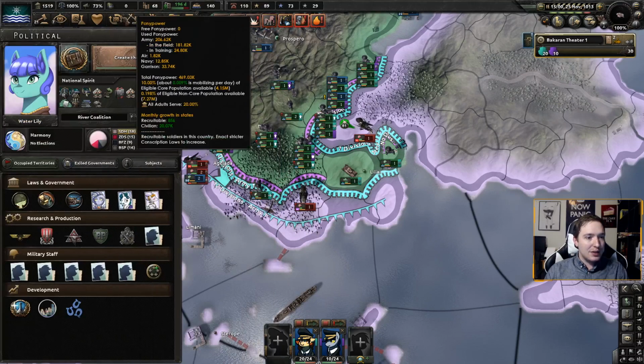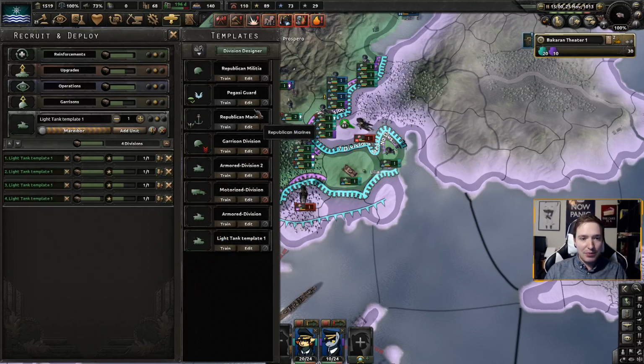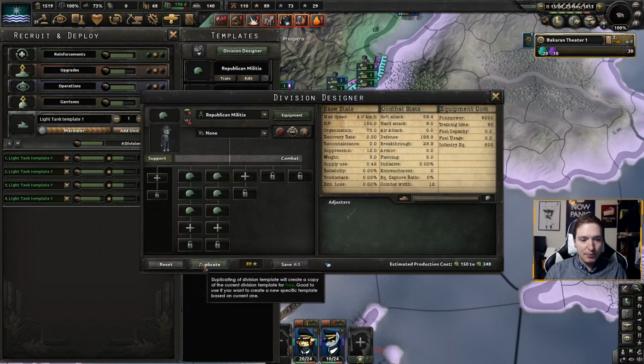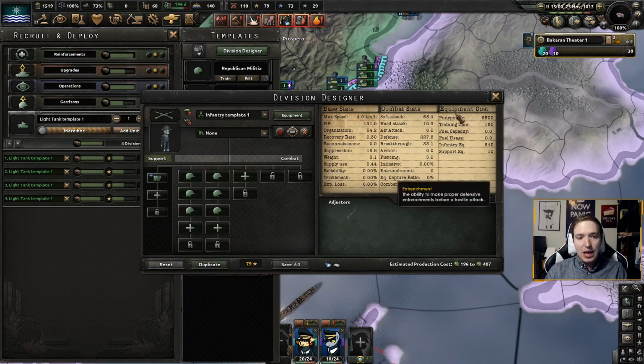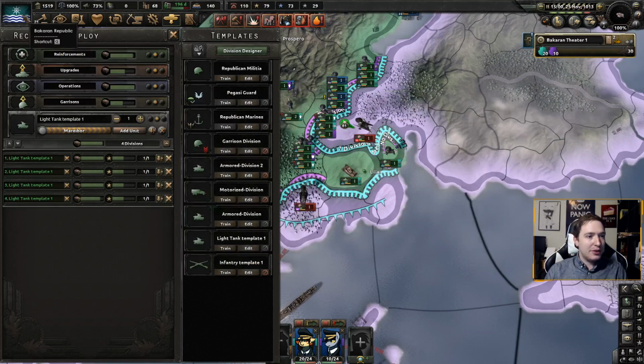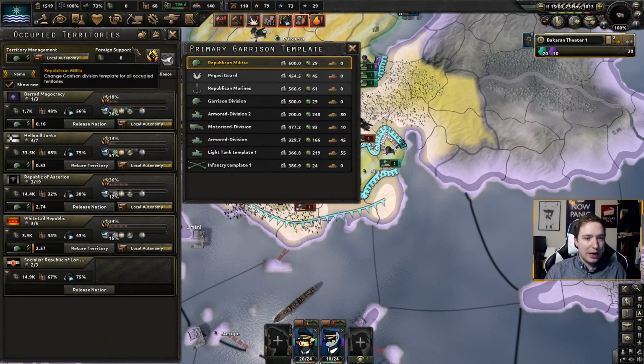Yeah, I don't know why this is completely gone. Oh, it's occupied territories. Okay, that actually reminds me. I did forget something last time. Let's go to our Republican militia. Let's duplicate these guys. Let's give them a different icon. We'll say this for garrison, and I want to add on military police because we have support companies, but we have not been using military police to save me pony power with occupations. So let's change that real quick.